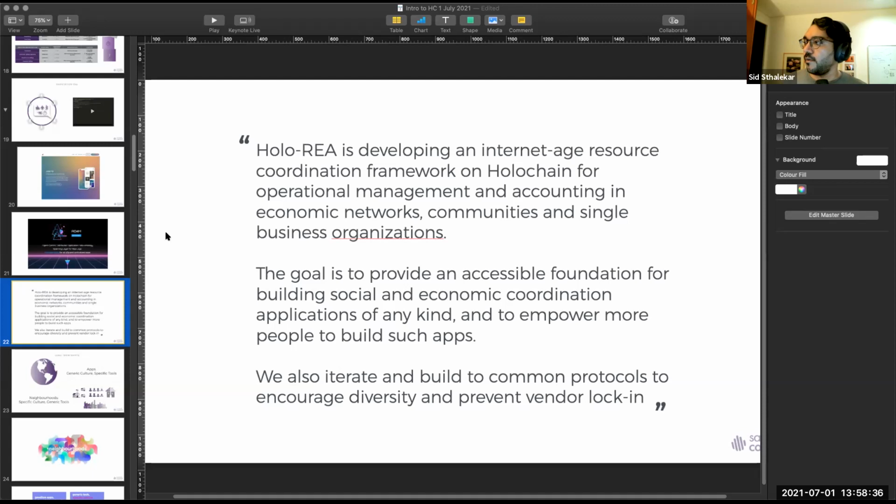So I would recommend, if any of you are thinking about any kind of payment related, monetary, transaction related systems, HoloRea goes a long way in building in the distributed world, because it's not just about crypto, but like I said, about accounting. And I think it's going to play a pretty significant role in Holo world.